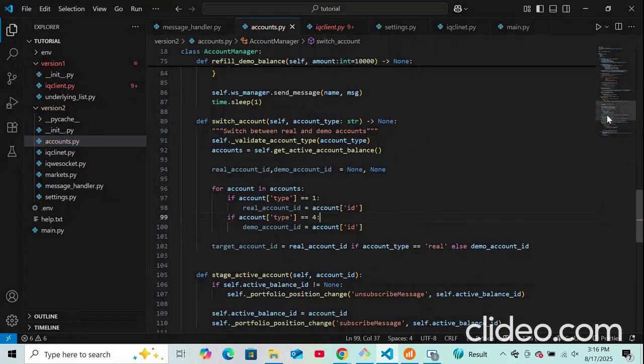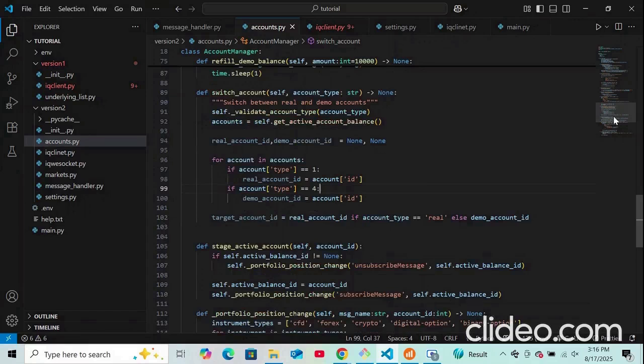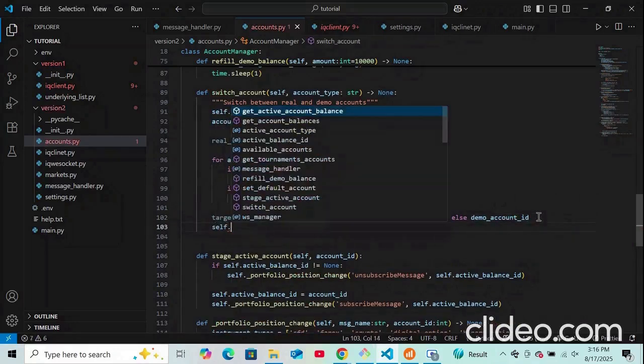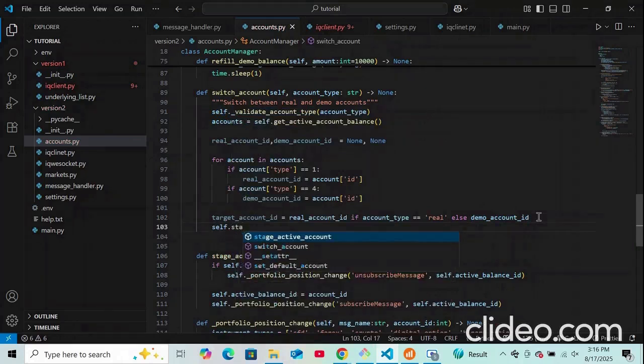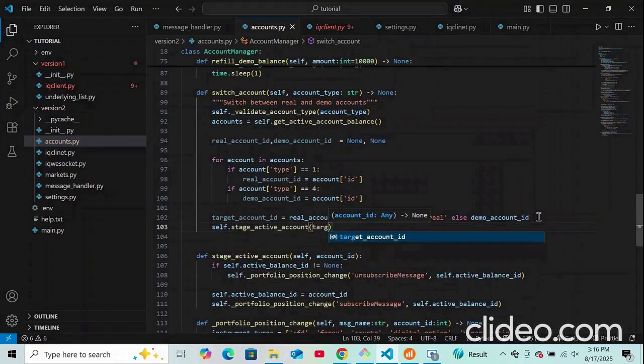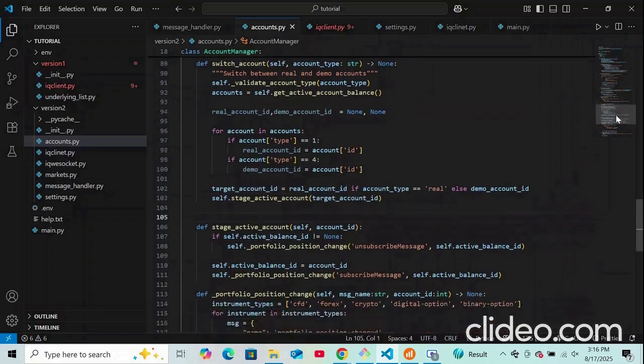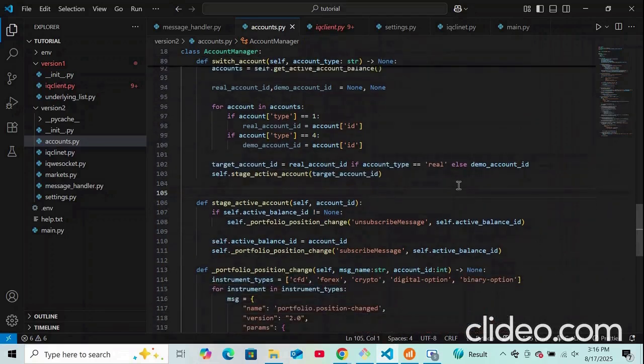Now we can call this function and pass the account id. Self dot states active account and pass this target account id, right? Okay, and I think we are pretty much done.